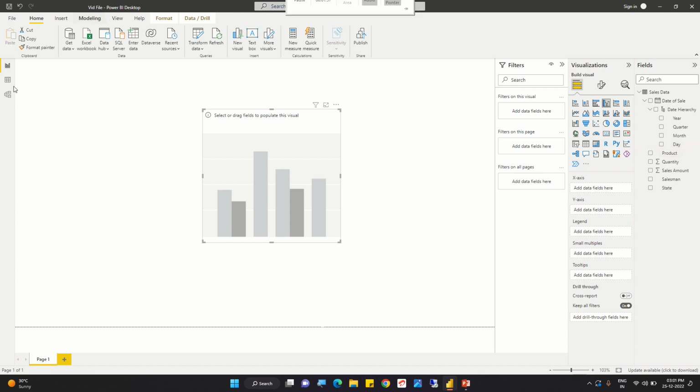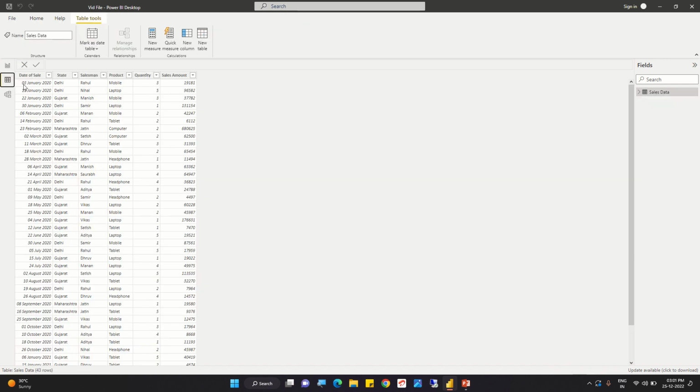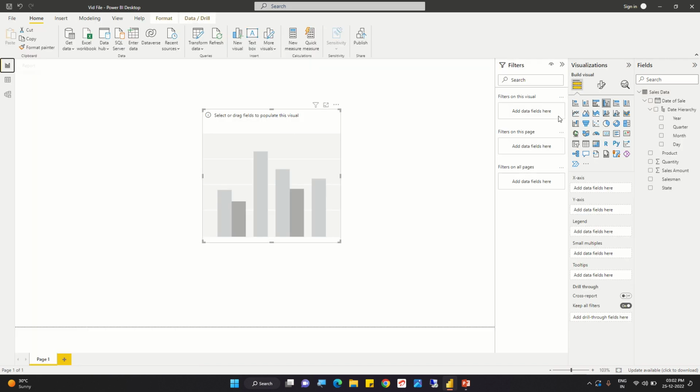But if you come to the source data, this is the source data. We have the date-wise data, that means date of sales or order date. But Power BI is smart enough to club all these dates into months, quarters, and years.